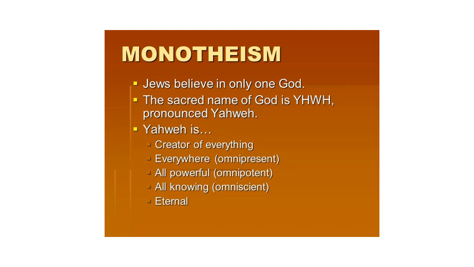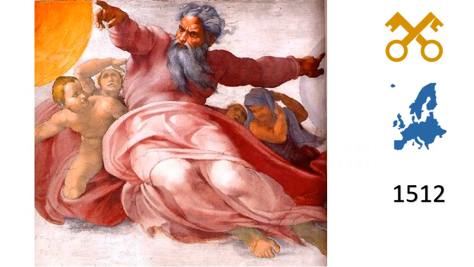But actually thinking about God like that is really, really hard. Because this God of monotheism is so difficult to understand, he's often turned into visual representations. And within the religion of Christianity, that can often be via anthropomorphic art, and that means turning something into a human shape, and in this case it's God.